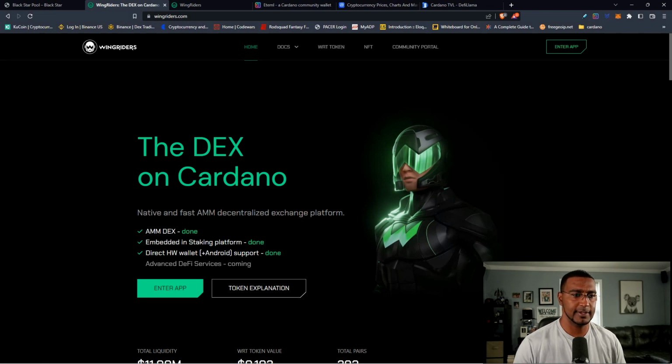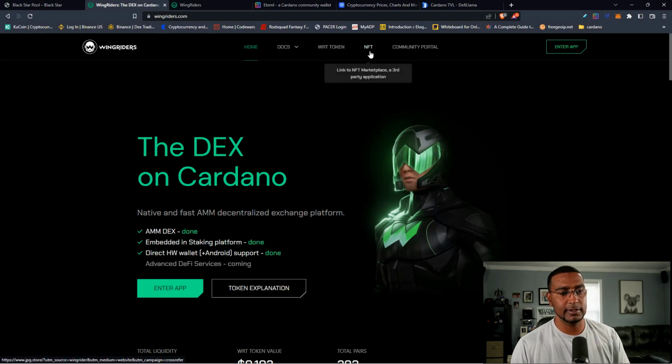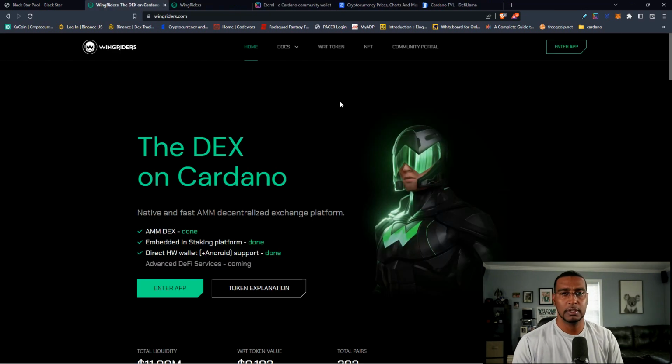This is their website. This is their main page. And on their main page, they have the docs, their light paper, their white paper, and their DAO rules. You know, the token, NFTs, it's an NFT site. They support JPEG store, right? They don't have any affiliation with them other than that partnership.